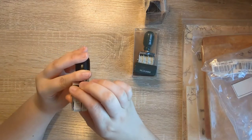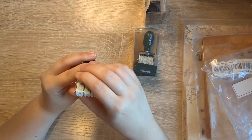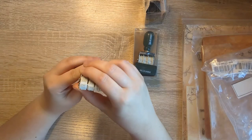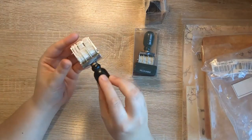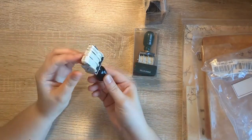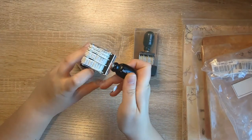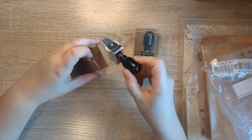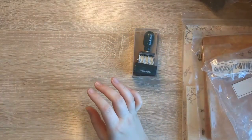I always like looking at the year stamps, because I'm thinking, wow, what do we go up to? 2031, I think that is. Getting into the future now. So as I say, I've got a couple of those, which again, I thought I was only getting one, so that's cool. So I won't put that back in, but you get the idea. So that's another thing.